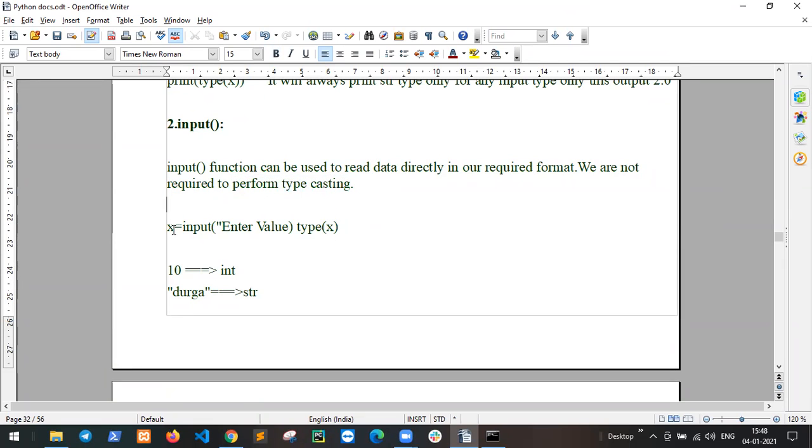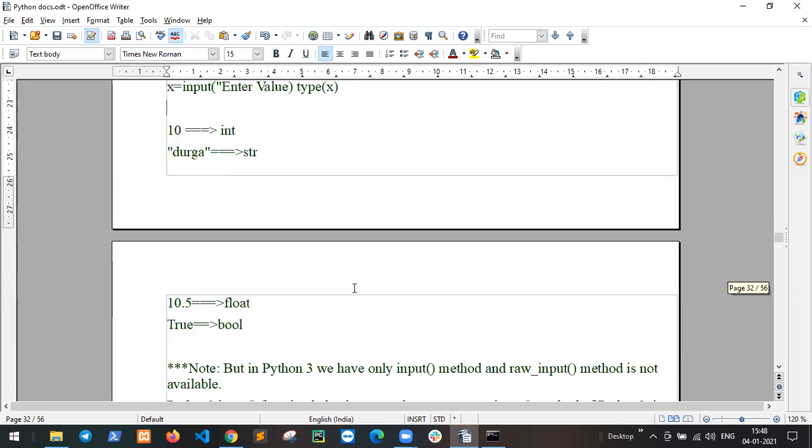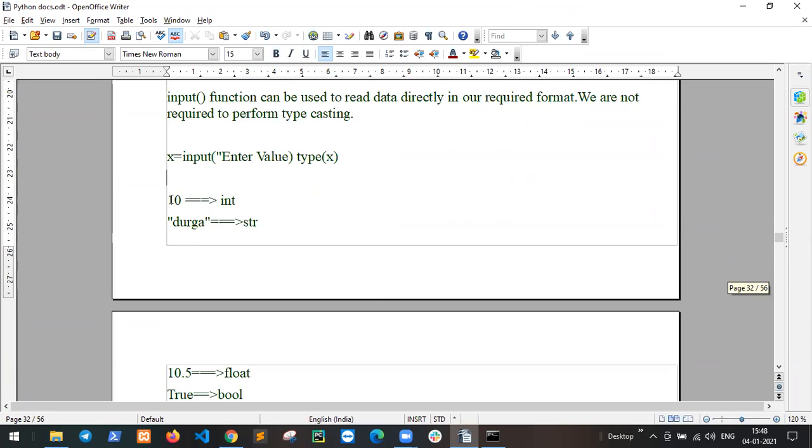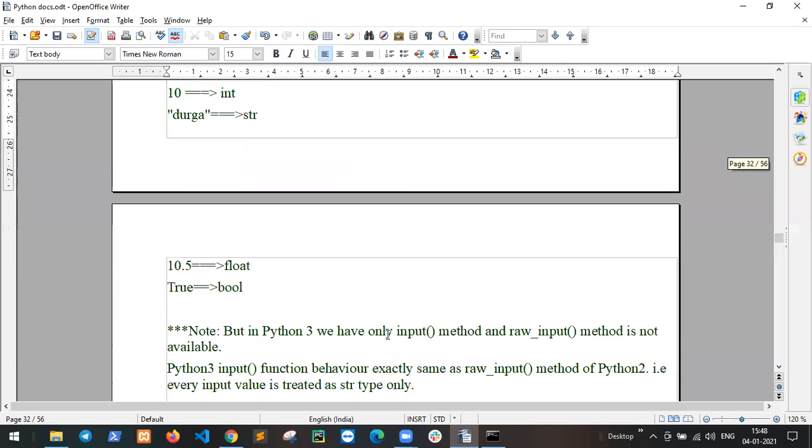For x = input, enter any value, then type of x: if you give 10, the default type is string, and if you enter 10.1, the default is also string. So if you want another type, you need type casting.